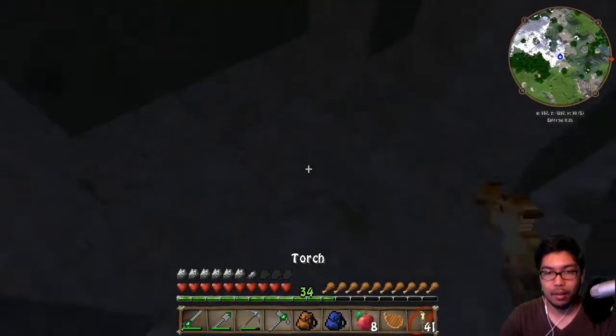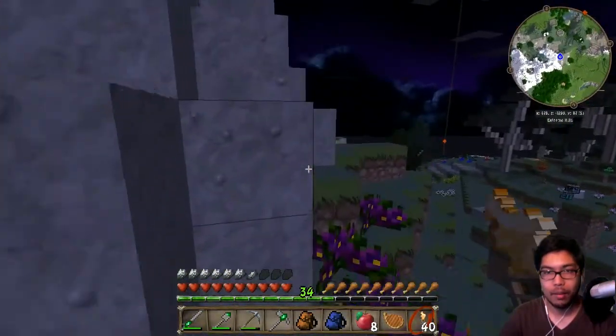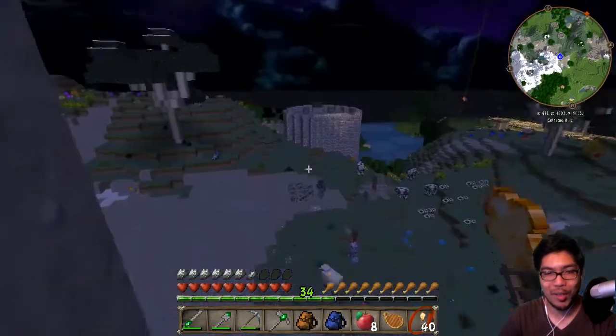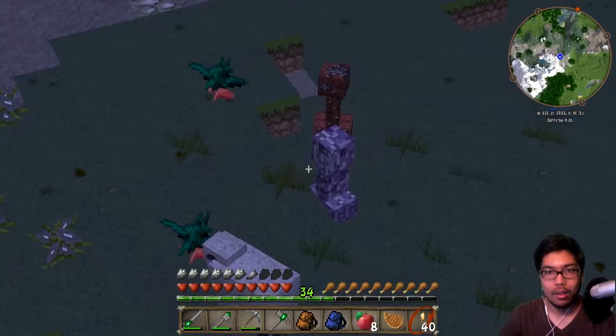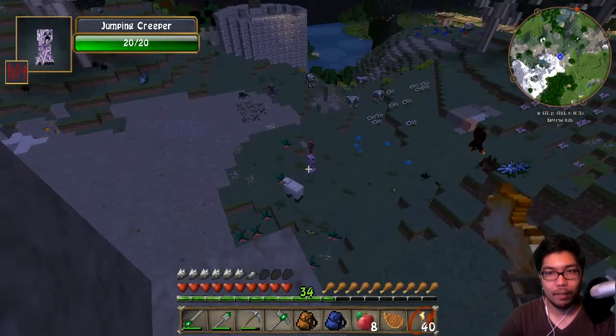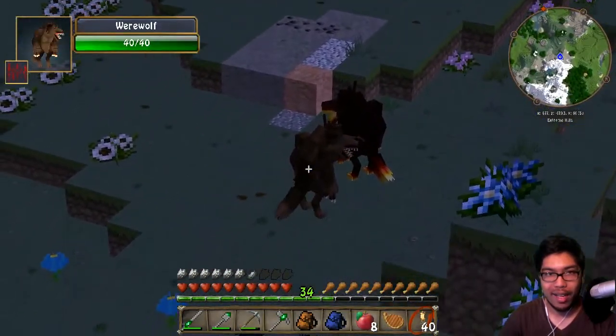Let me look around here. Anything? How come my torch isn't lighting up anymore? It's weird. All right. I want to look. Actually, let's go steal that, whatever that thing is. Oh, a lot of creepers. Jumping creeper! And it's just a regular creeper with a different color. Actually, no. There is a werewolf and another werewolf.